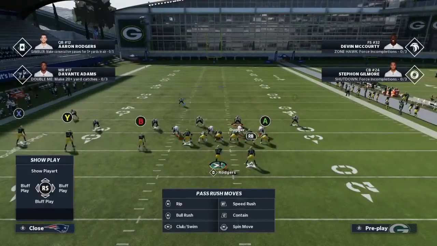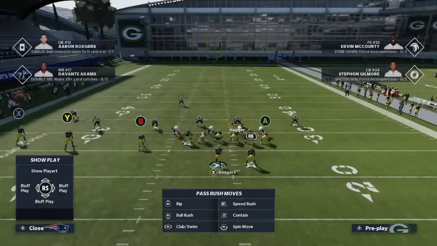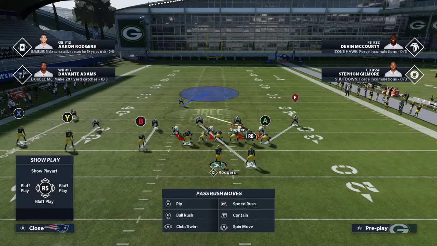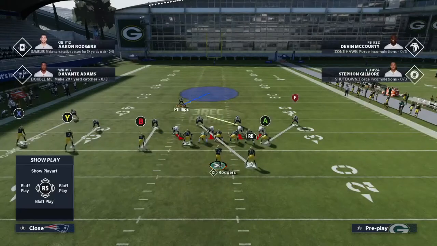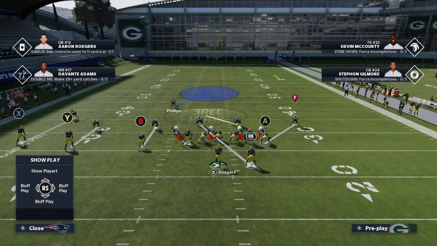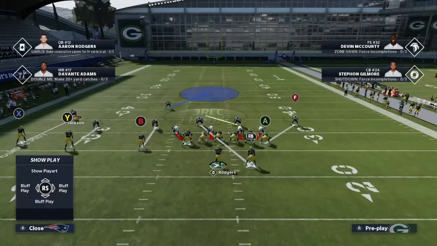Here's cover one hole, and you can tell this is cover one hole or cover one man because, remember, when it's man coverage, the cornerbacks are lined up right over the receivers, whereas before, when it was zone, we had linebackers matched up over the receivers.